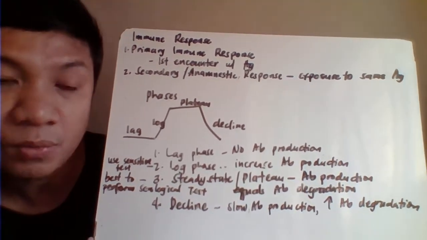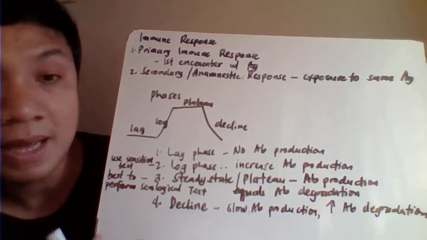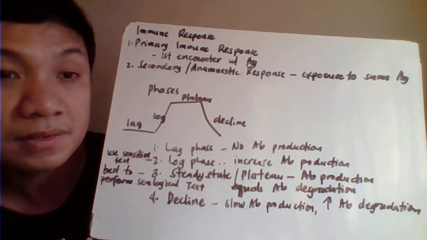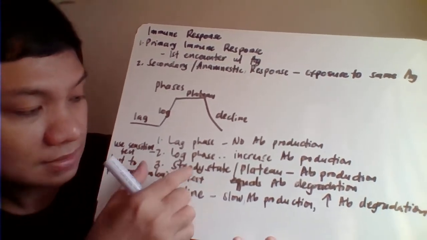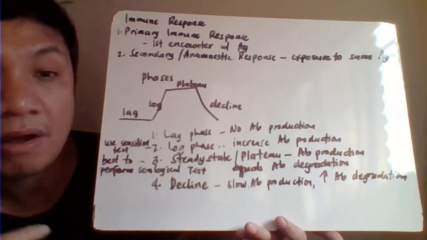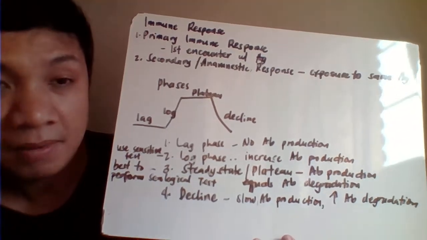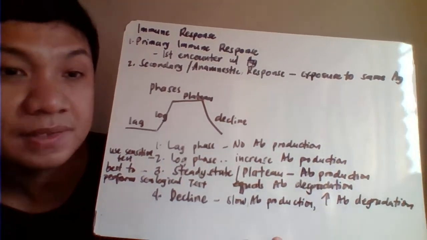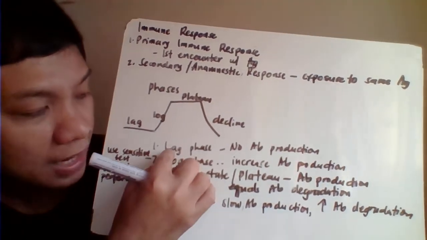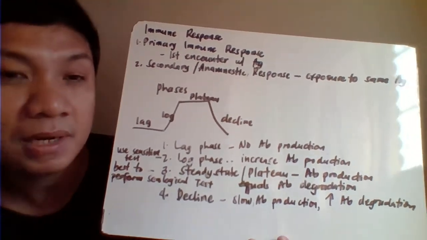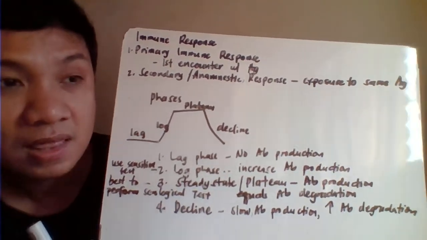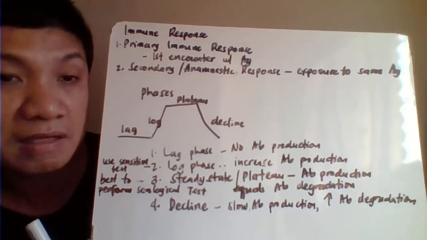So if you are asked when is the best time to perform a serological test in order to detect the presence of the antibody? So, dapat dito tayo sa steady state. Although in your lag phase and LOG phase, you already have antibody production, you need to use a more sensitive test in order to detect the presence of your antibody. Pag dito ba lang na phase, so wala ka madidetect na antibody. And dito naman, medyo pababa na siya, it might also have the possibility of having a false negative result for that.